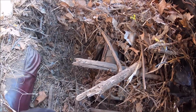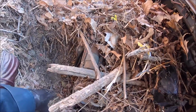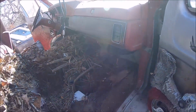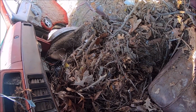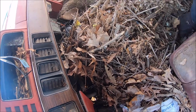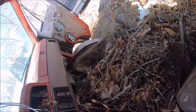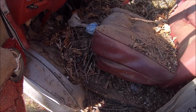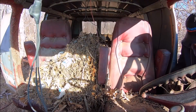There should be a transmission somewhere at the base of this. You know, if I was smart, I'd do this on the other side where the actual transmission linkage is. There's a transmission. I'm gonna find it. Yeah, that's a lot of dookie. That is a lot of dookie. My Lord. All right, now I got both my hands.